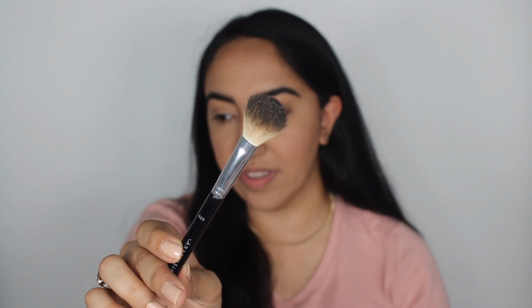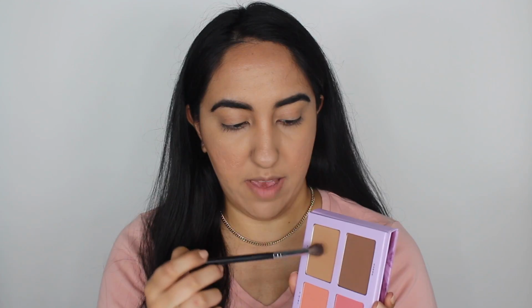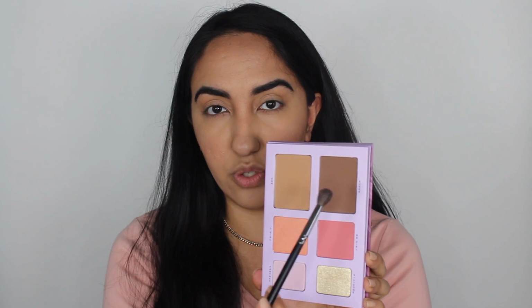Yeah, so it's pretty much exactly what I was thinking. It has pretty chunky glitter. And if you guys can see that, you can see the chunks of glitter on there. Not my fave. Now on to just a fluffy brush. And I'm just gonna do a simple look. I'm now gonna go into Surge, just very lightly, and dab off any excess and just put that more in the crease right there.